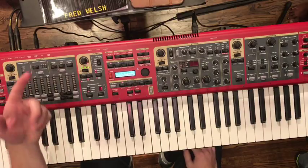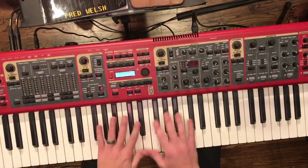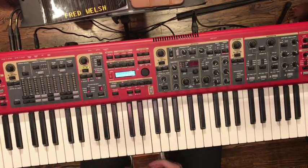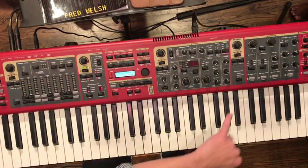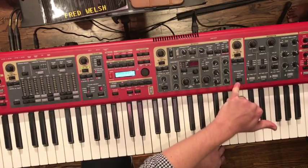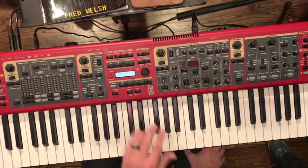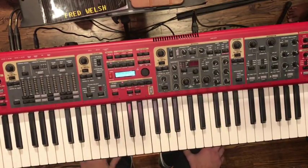So I'll have a dual keyboard setup. It's still using the internal organ sounds from this keyboard and just a MIDI controller, so I can play organ with non-weighted keys on what is a weighted keyboard. Yes. You can also control other keyboards with this, with the external section, which is something I've never needed to, but it can do it. It can send information to other keyboards that use their own internal sounds.